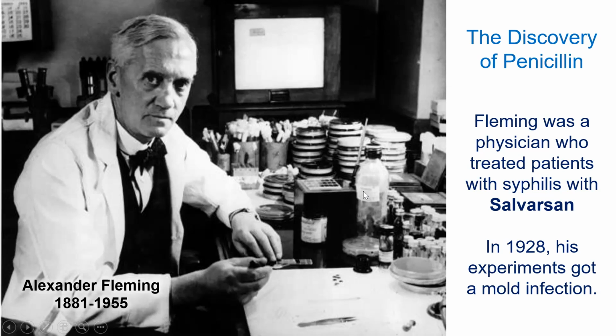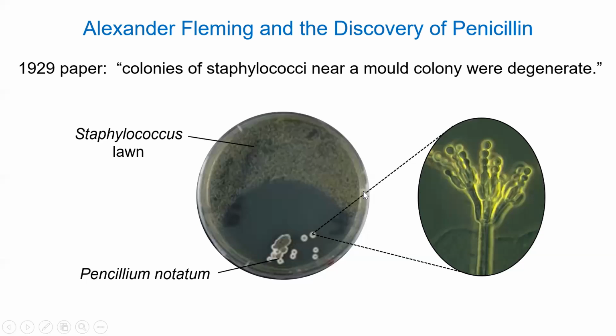I'll show you, this is not the exact picture, but this is what it might have looked like. And so there's the mold. This mold here is called penicillium. It's actually kind of beautiful, I think. And he's like, hey, would you look at that, right? We've got a zone of inhibition, a zone of clearing. So we're killing bacteria. And he's like, hey, I should maybe take a look at that because, going back to magic bullet ideas, and he's treating patients with salvarsan, so he understands the effectiveness of something like this.